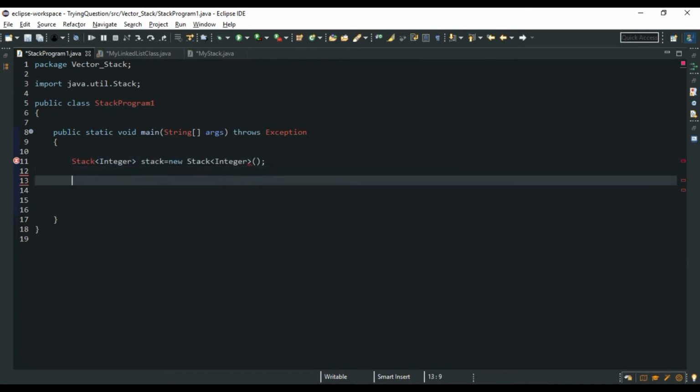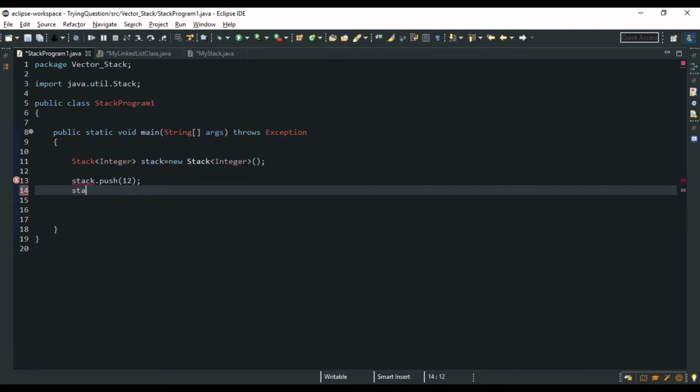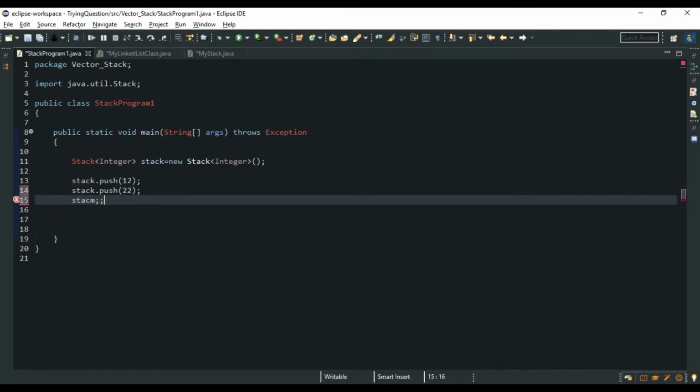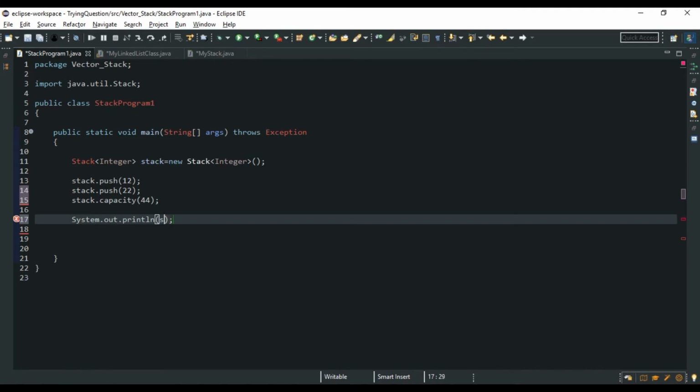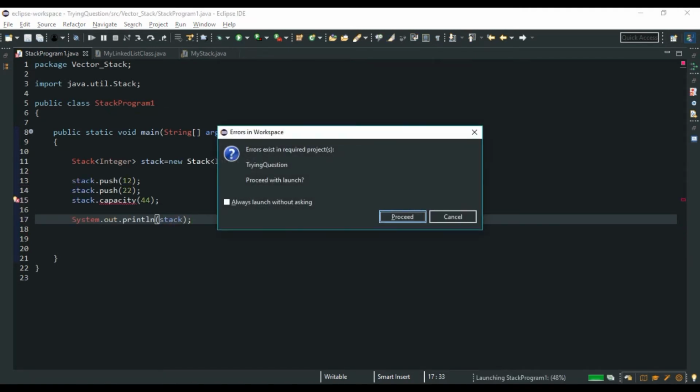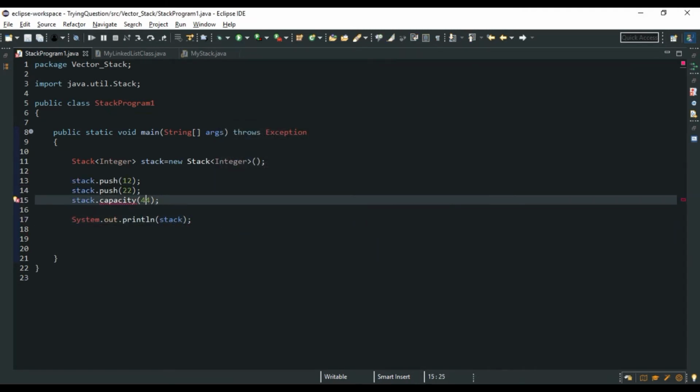Since there are certain operations, that is push, sorry, it would be push, not capacity.